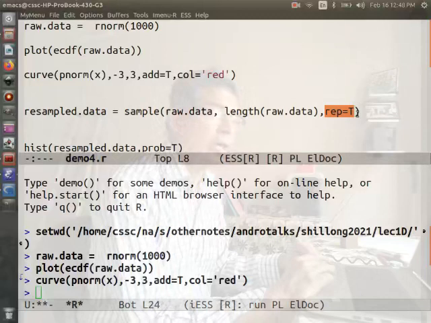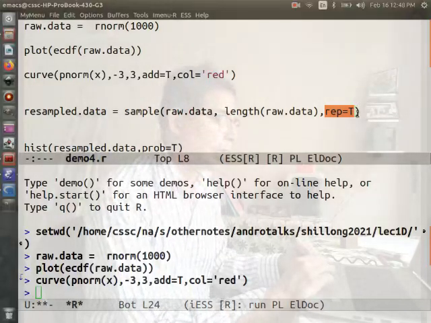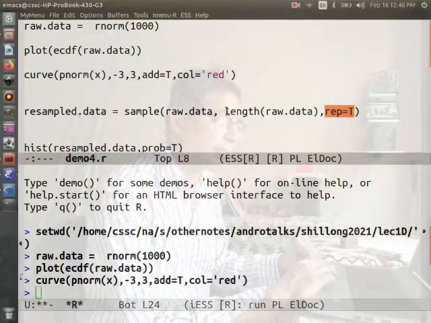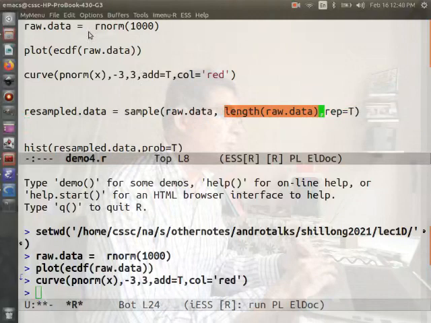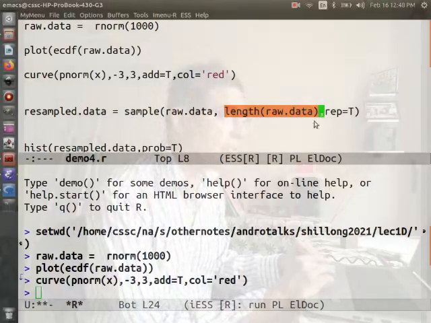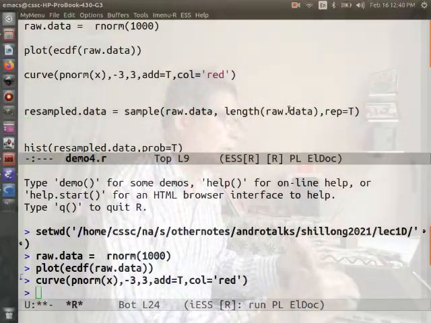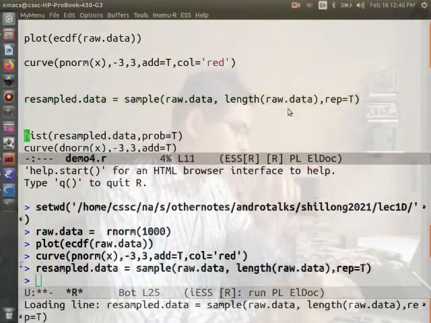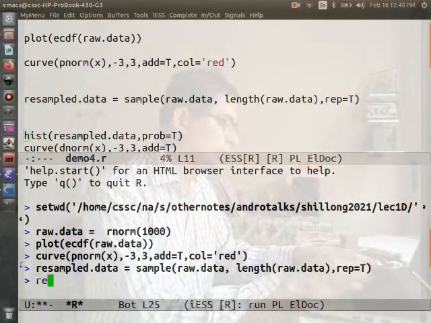I have written replace equal to T, that is replace equal to TRUE, and the size of the sample that I want must be the same as the sample size of my original data, which is 1000, but instead of writing 1000, I have written length of raw data, just to remind ourselves that these two sizes must be the same. Okay, let's do that. And I have got lots of numbers. We may take a look at them.